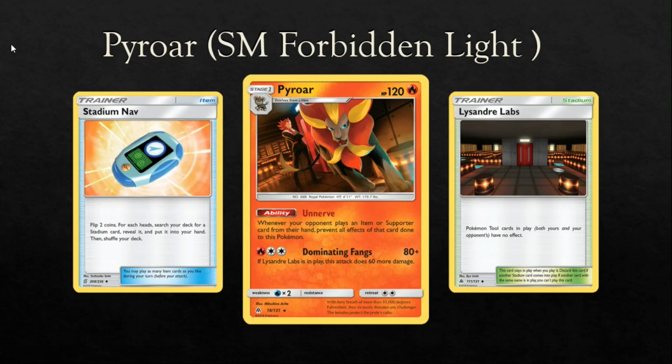But if you don't think you're going to be running many tool cards in your GLC deck, and maybe your tools are kind of subpar, you're not running stuff like Floatstone, then maybe this Pyroar is pretty decent. But yeah, I don't think 140 is terrible damage, really, for 3 energy. So, yeah, seems pretty okay, to be honest.